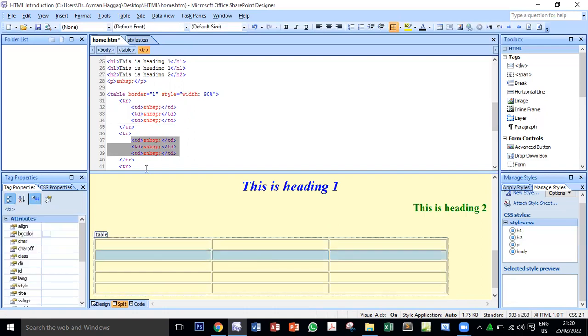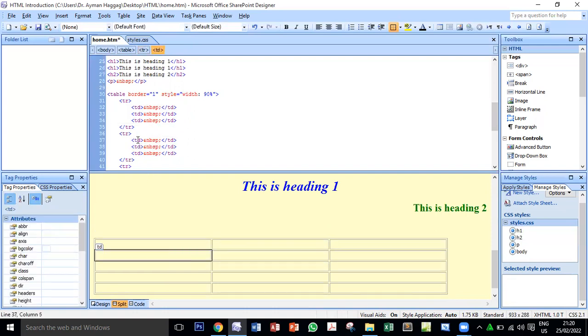This is the second table row. As you see, inside a table row, you have TD. TD stands for table data, and this specifies a specific cell. So this is the first row. This is the first cell in the first row, second and third. And this is the second row as you go on.